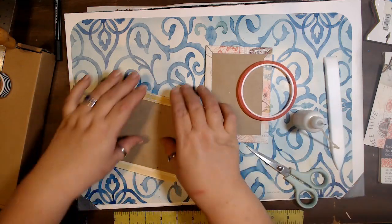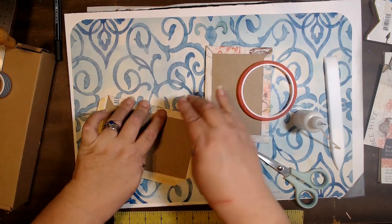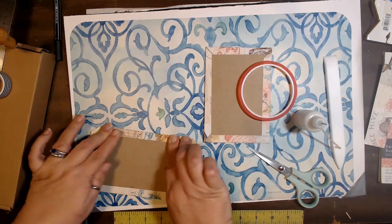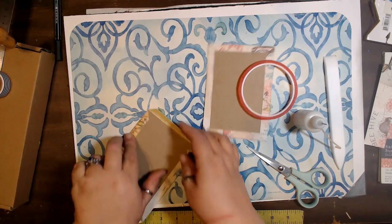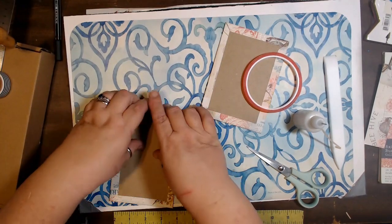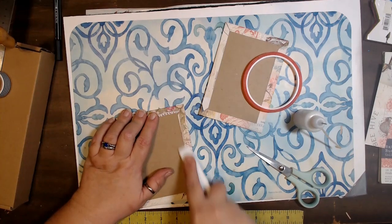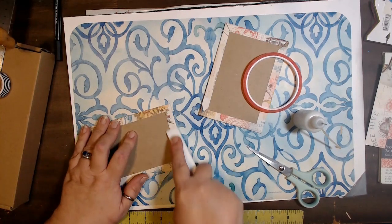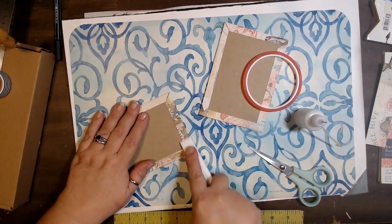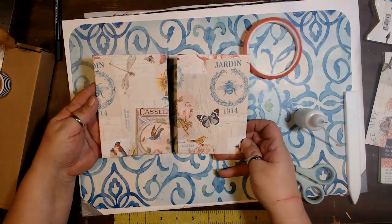Now, I like to do the long ends first, and I like to do both sides, and then come around and do the short ones. So, get these down. All the way around. And then I'm just going to go over them with my bone folder just to make sure that I have good adhesion. All right, so now I have two covers. I have a front and a back.